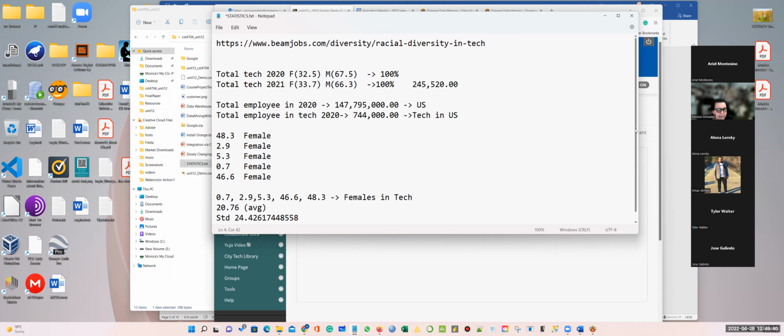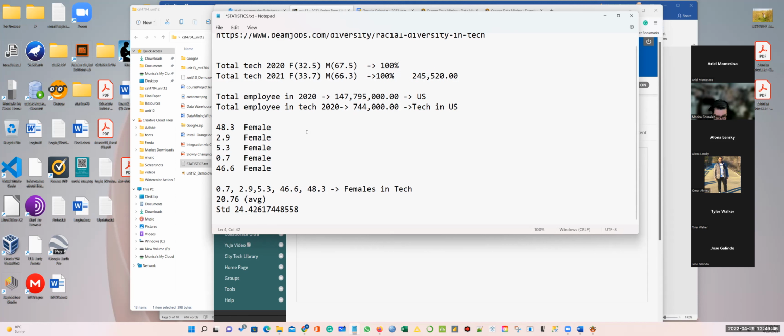For men, is that correct? Let's see, it's 66, 744,000 times point, let's see, 66. Yes, it's actually 40. So would somebody like to correct me if I'm wrong?